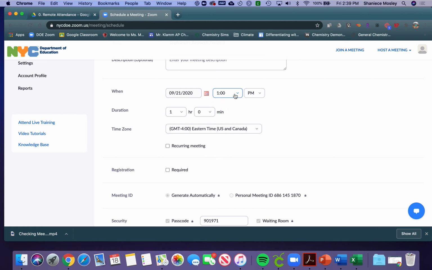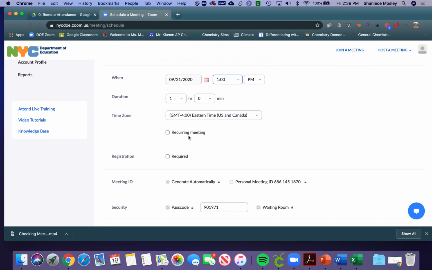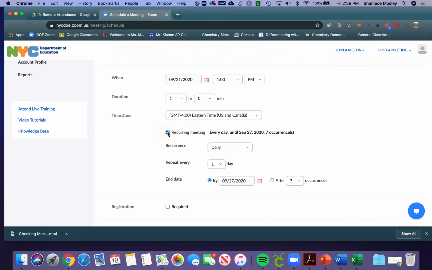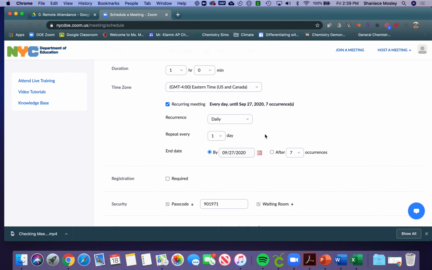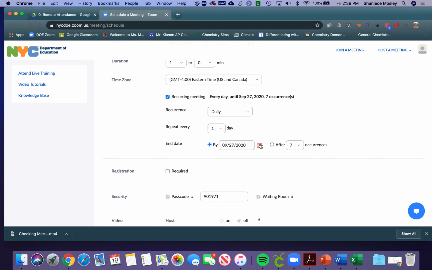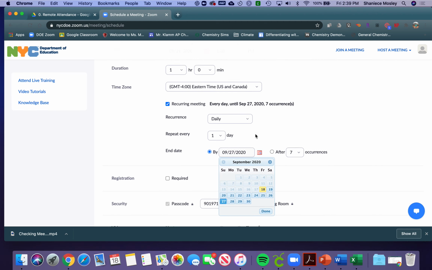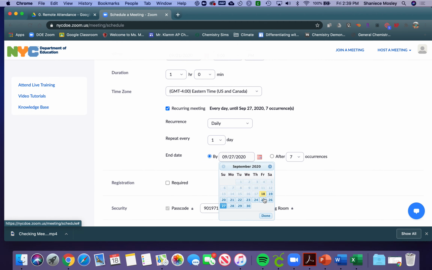Zoom really doesn't allow you to do specific times. It's just at half hour increments. So I just round either up or down to the closest half an hour. In this little panel here, you are going to want to click recurring meeting. And the recurrence would be daily, so you want it to populate every single day. And then there's going to be an ending date. Because we're starting on the 21st, which is Monday, I'm going to say that this should stop on Friday. And you notice that it's going to recur every day until September 25th. So there would be 5 total recurrences.